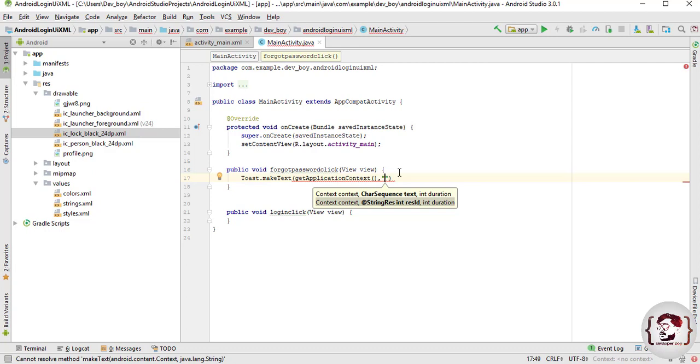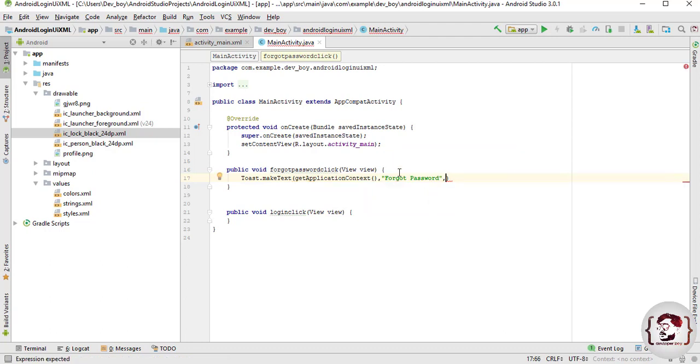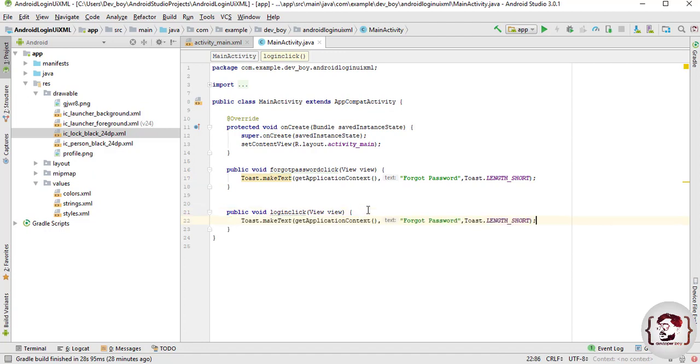So I will just write forgot password, and here I will use length short and semicolon. Okay, I will just copy and paste over here.